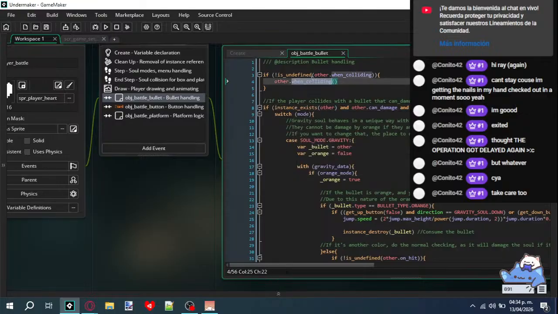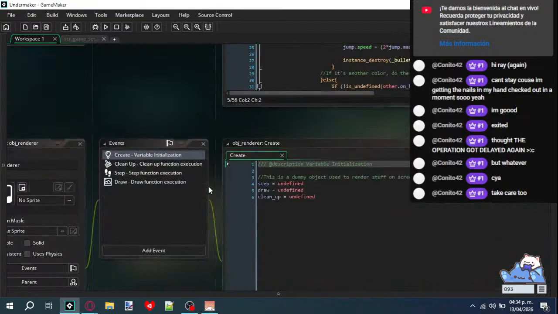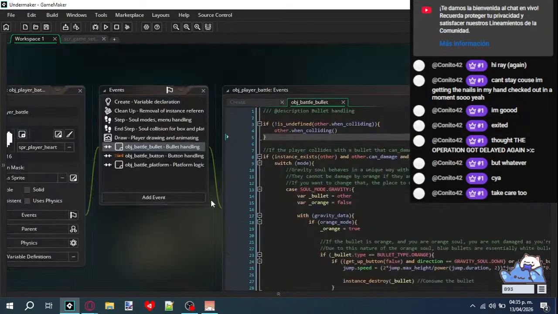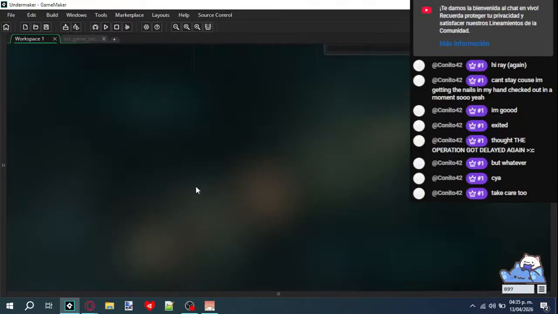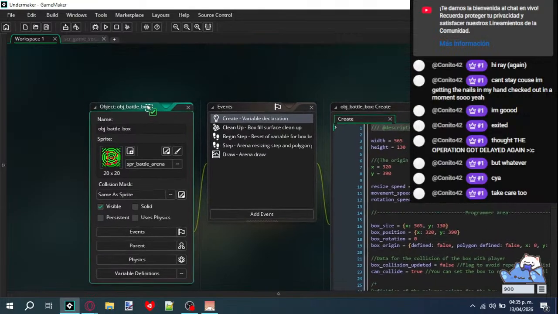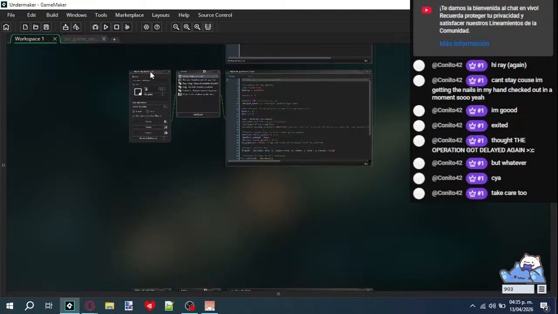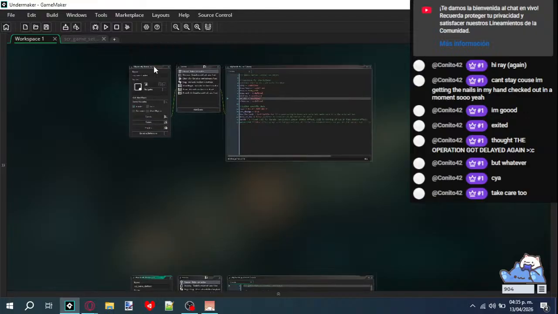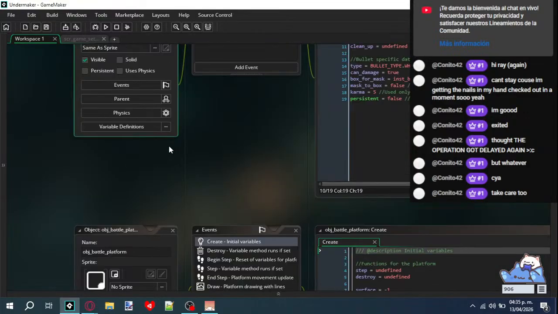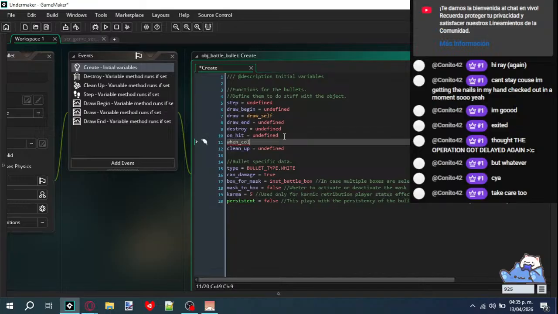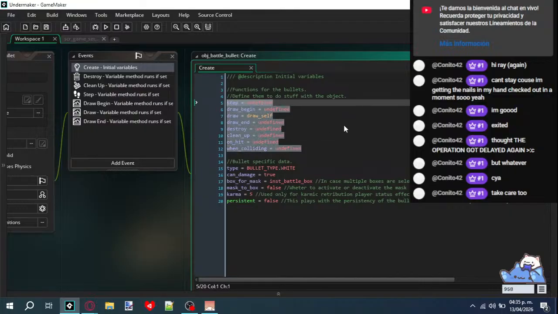We check if it still exists, because it will be removed there. There you go. So these are the functions.